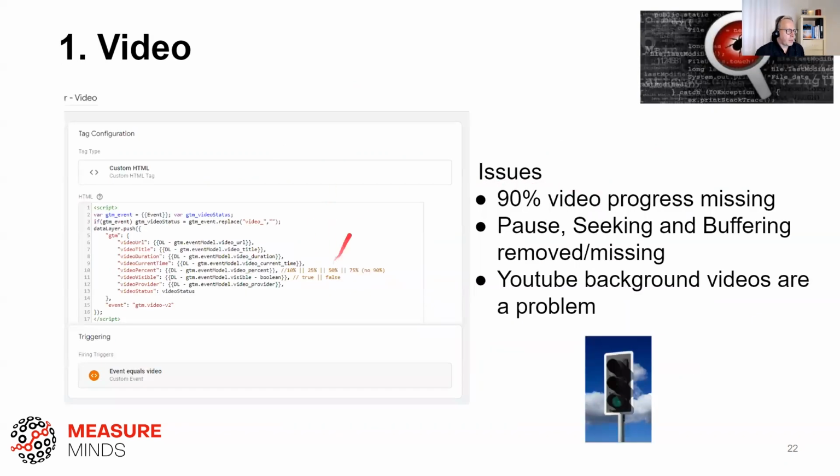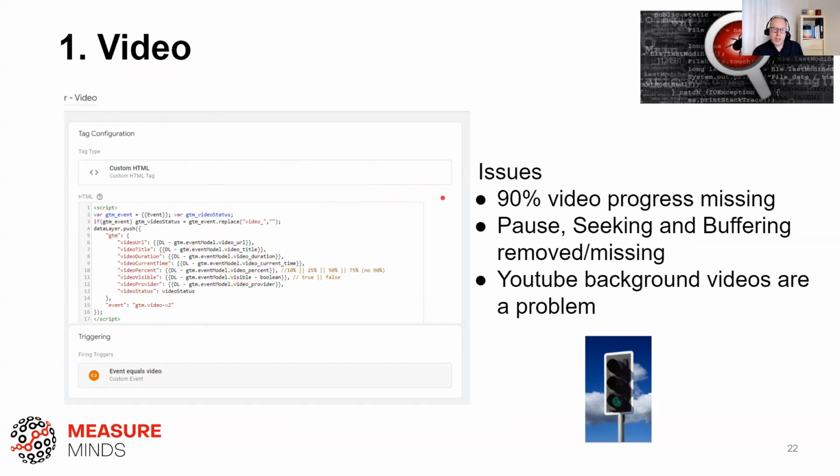So that looks something like this. So here's an example of a video listener. So this one's listening for the GA4 video event, and then it's converting the GA4 data layer into a GTM YouTube listener. So the output is identical in this instance.